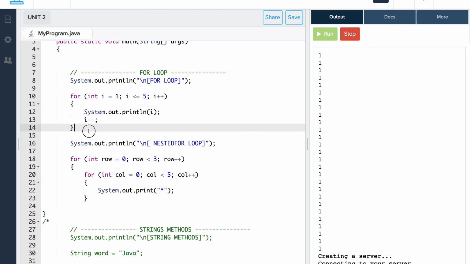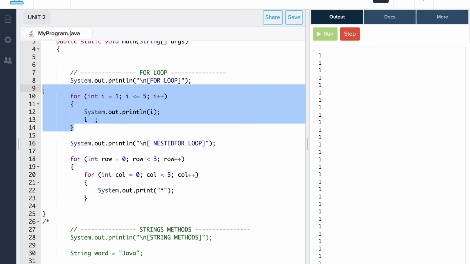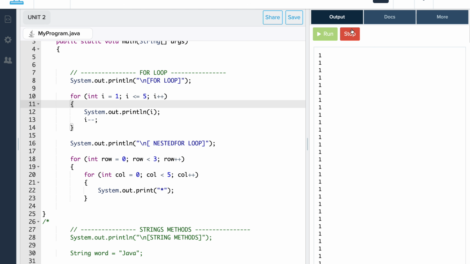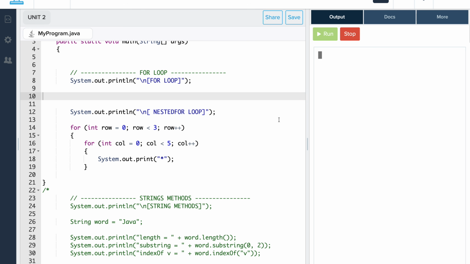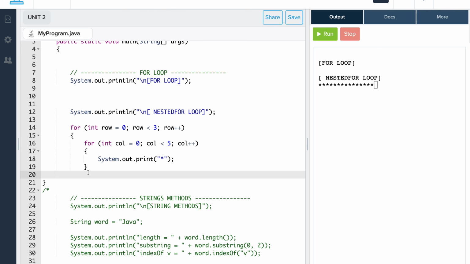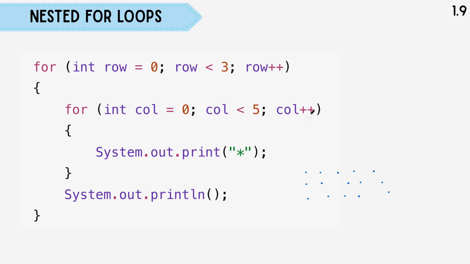rows. Oh, I should remove this since this was an infinite loop. It's gonna never end. So we'll run. Oh, okay. In my code over here, I don't have the System.out.print. And then I was surprised there for a minute. I was like, oh, we did it wrong. So over here we have 3 by 5 stars over here. That's how you trace code.